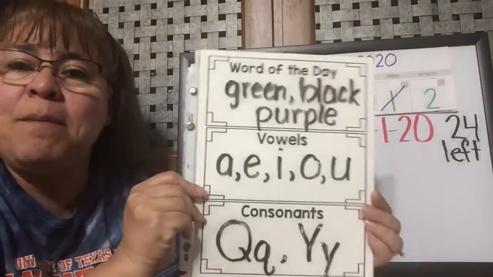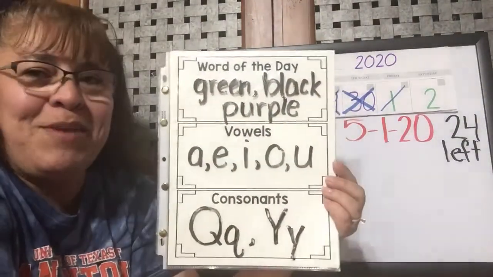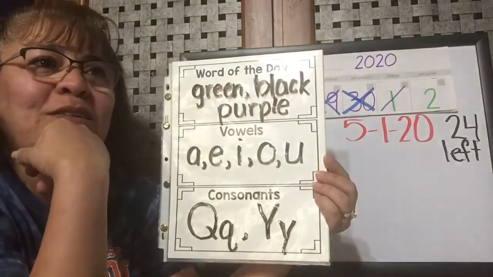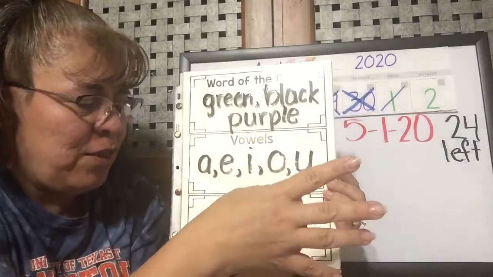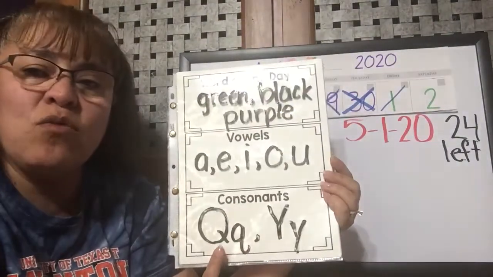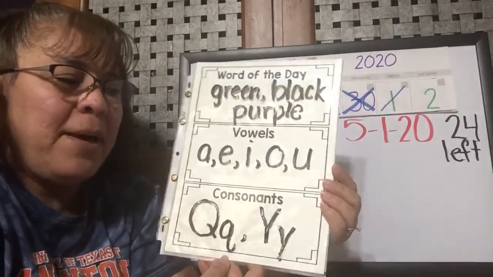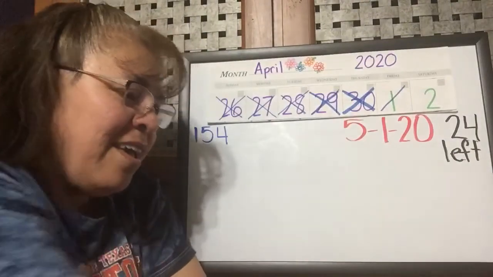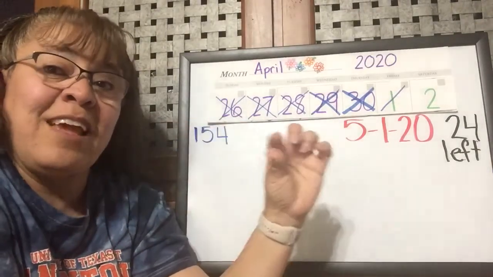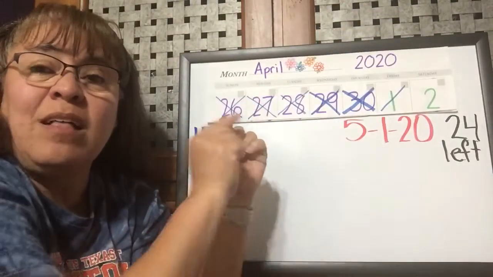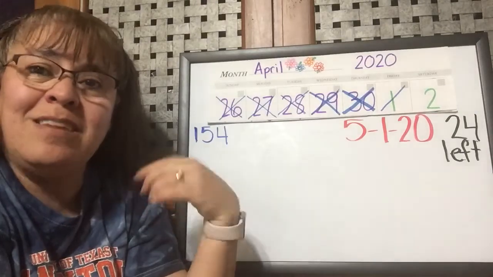Yesterday we didn't review this because it was a math review, but our site where it's green, black, and purple — I've been seeing some good sentences with those colors. We used that on Wednesday when we were writing a sentence to unscramble. And our vowel reviews — we'll be doing more of that next week. Q and Y: Q is 'qu,' and Y is 'y.' There aren't too many words that start with those letters, but we still need to know their sounds. In our phonics review today, it'll be more like a reading review. I'm going to have sentences and you're going to have to read the sentence and try to find the picture that matches — just like we matched the word to the picture last week by drawing lines, you're going to match the sentence to the picture.